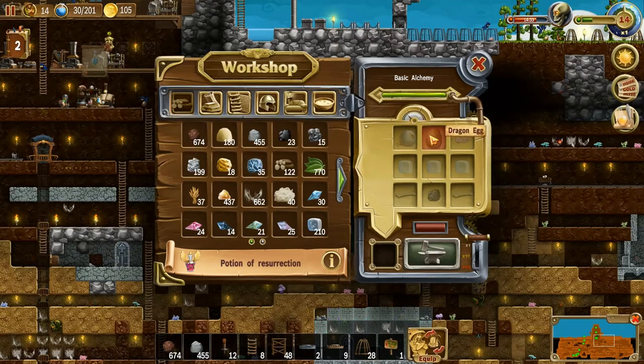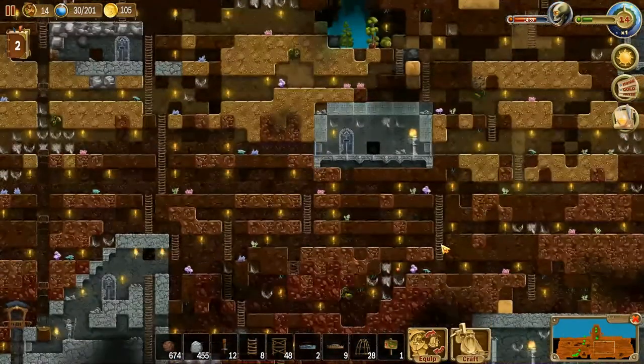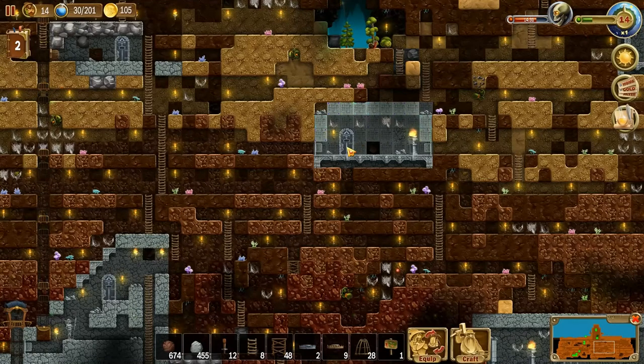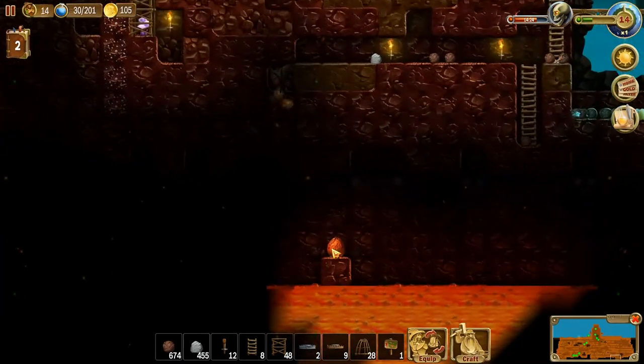Okay, so we need two dragon eggs. And I'm pretty sure that since we didn't already have the Soul Keeper, those two dwarves are gone for good. And they're probably going to come back through one of these doors over here with a helmet on and come whack at us one of these times. But we need that.